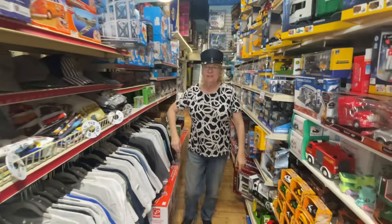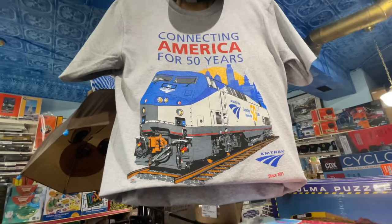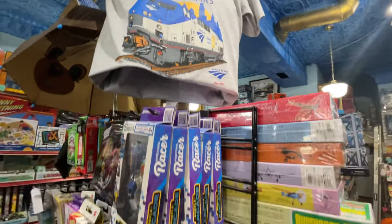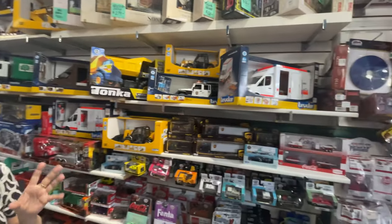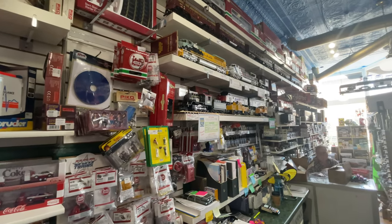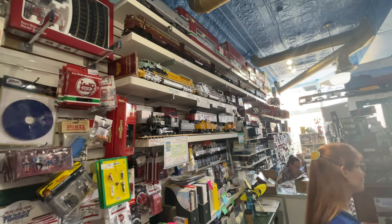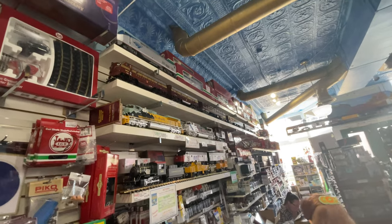There's a new anniversary shirt that's really nice. The toy industry was told about the paint schemes on the new anniversary engines far enough ahead of time that the shop was able to order them. They have the new anniversary engines coming in HO scale, N scale, and some in O scale.